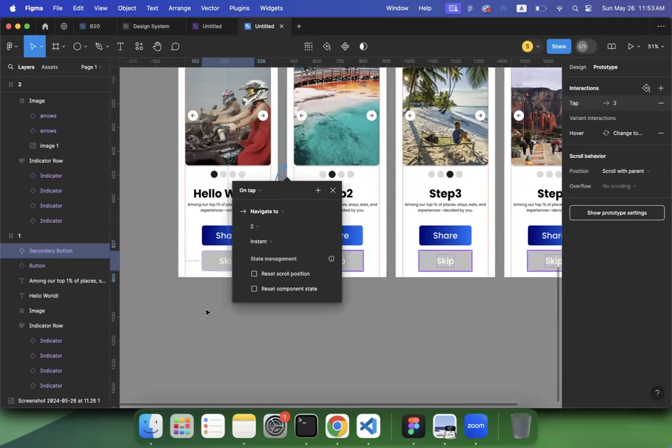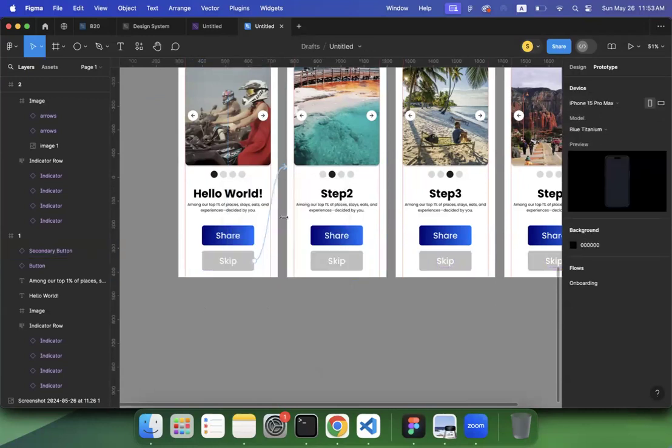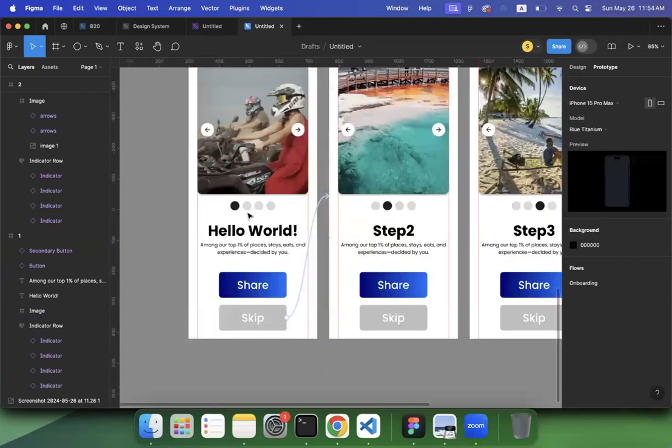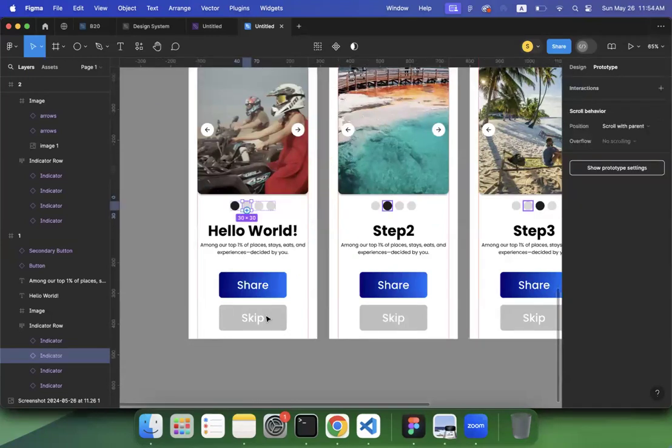Actually, the skip button is there to eliminate the process altogether, but in this particular case, I want to show it to you. So it will take you to this particular screen. And this one, if they click on this particular second item, it will also take them to the second step.